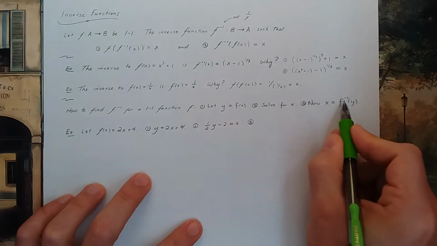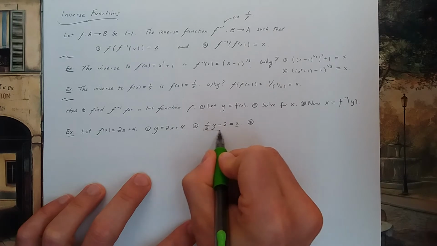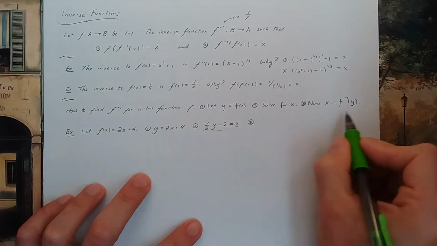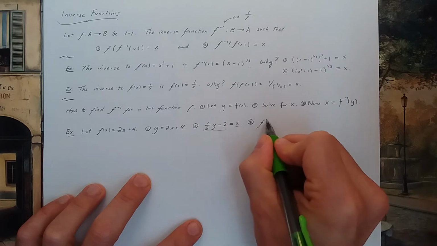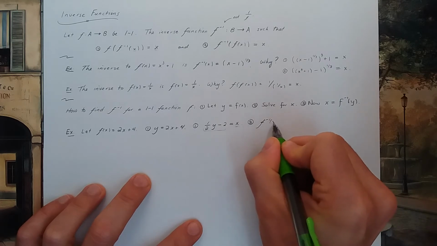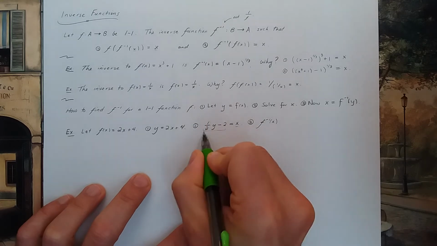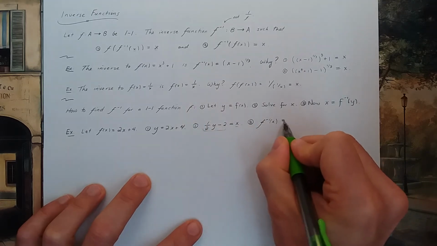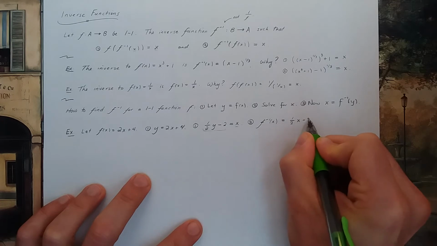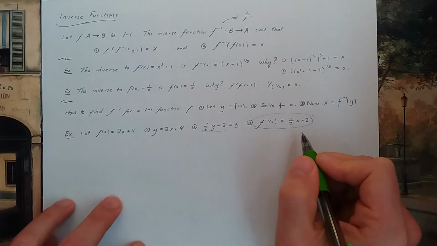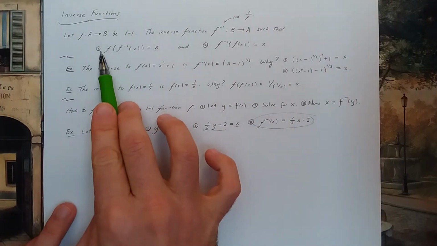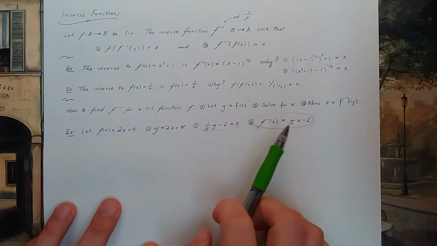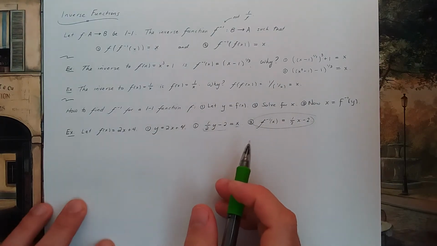Step 3 says I've identified my inverse function. Now I have x is equal to some expression involving y. That expression is the inverse function evaluated at y. So we have f inverse of x is this expression where every y and x are replaced. So I get 1/2 x minus 2. There's the inverse. Now if I were unsure if I indeed had the correct inverse, I could go back and check condition 1 and condition 2 and see that these two functions indeed are inverses.